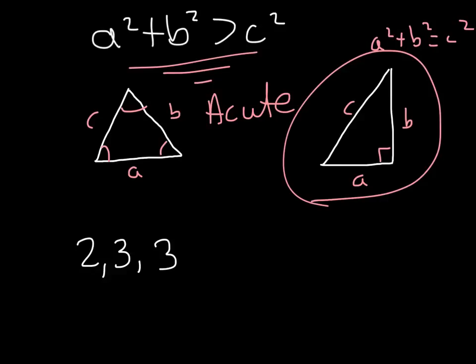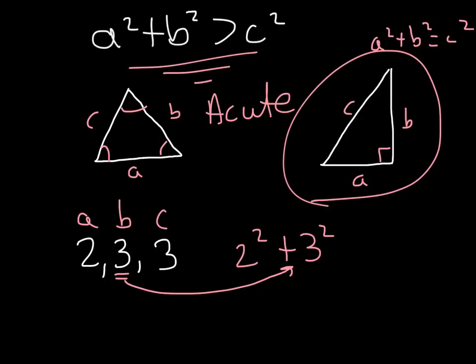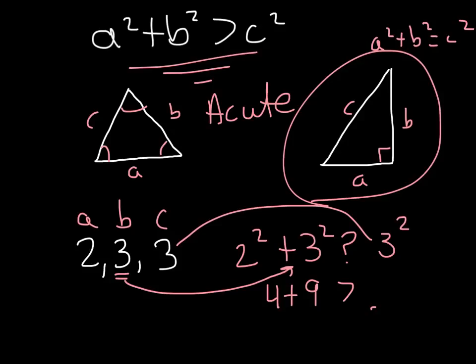So I'm going to attribute C to one of the longest sides. Because they're tied for the longest, it doesn't really matter which one I choose. And then these two can become A and B. So we'll square those. How does 2 squared plus 3 squared relate to C squared? I'm not sure how they relate yet. So 4 plus 9, how does that relate to 9? Well, it's obviously going to become larger than 9, because 9 plus 4 is 13. And so that must be an acute triangle.